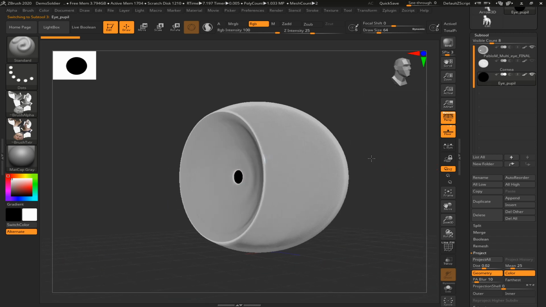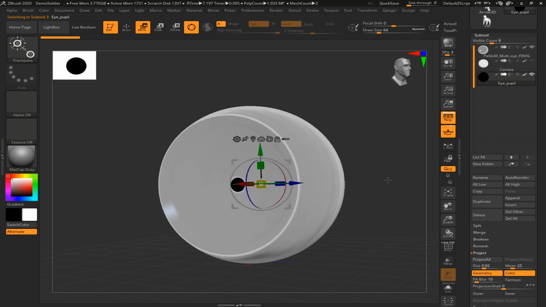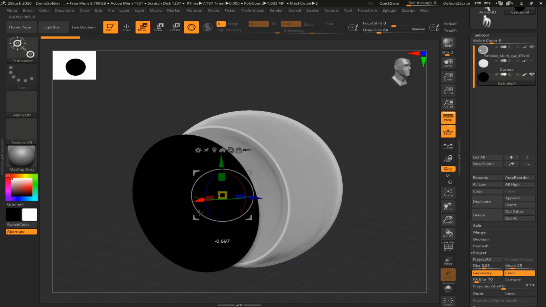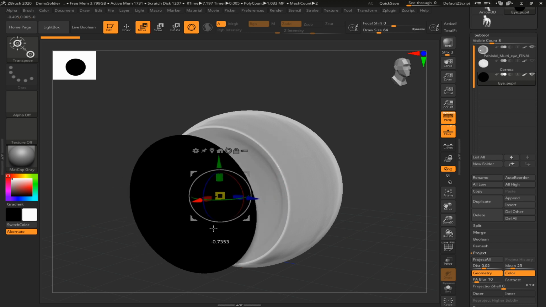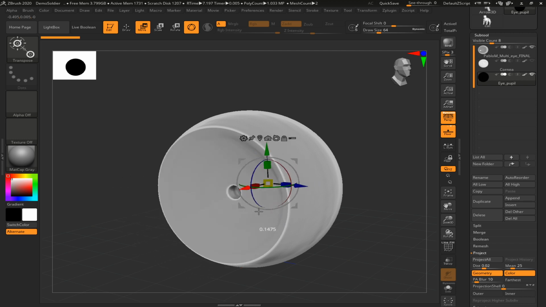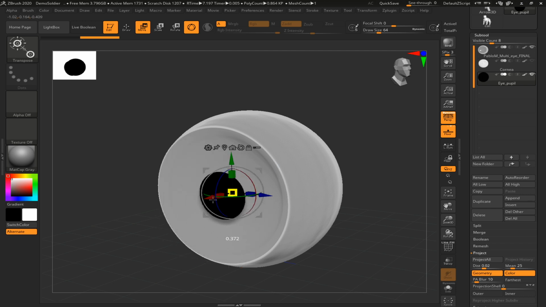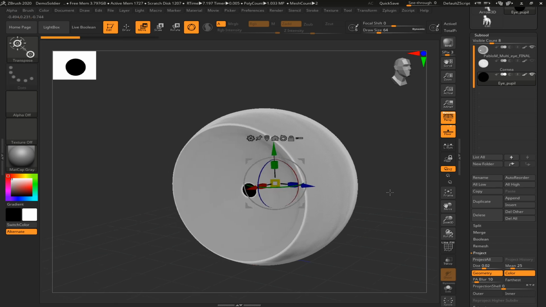In the case of this particular ZTL, the pupil is not a hole as it is in a real eyeball, but it's actually a piece of geometry. So one thing you could do if you wanted to is just simply move the pupil forward and scale it until it's the right shape and size. So that's one option, but let's not do that just yet. I just want you to know it's there.